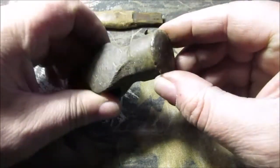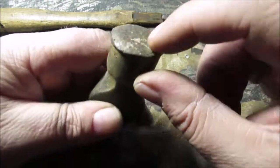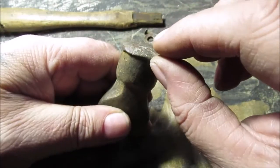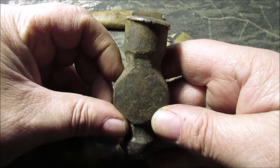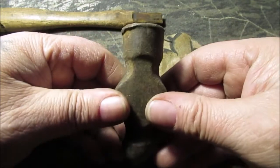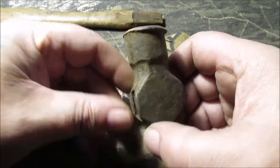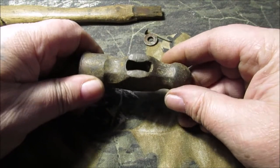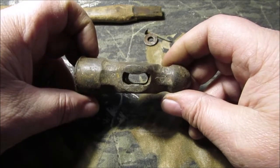We had the idea - we don't have enough oxygen for our torch - we wanted to take this and coat it with brass, get it all in shape and pile on about an eighth of an inch of brass stick, then kind of machine it down with the belt sander and stuff. So that's a future project - this could be the candidate for it. But I don't know if I can get it square - you can't do it on a belt sander all day. You'll find out when I come back. I don't think there's any way with my Dremel - I don't have any Dremel stones that are good enough. I think the top's gonna stay this way.